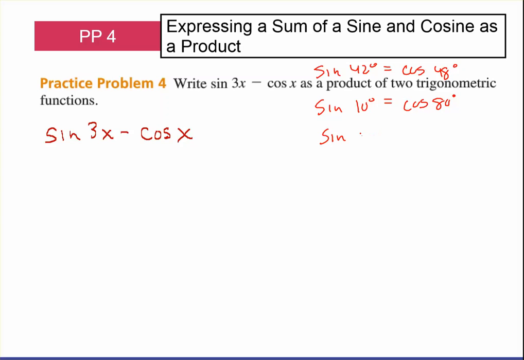Okay, so real quickly then, how about this? Sine of x will give us cosine of what? If we were in angle measurements, which we're not, we would do 90 minus x. But since we are in radian measurement, because we want to be in the real part, this will be pi over 2 minus x. We good there?